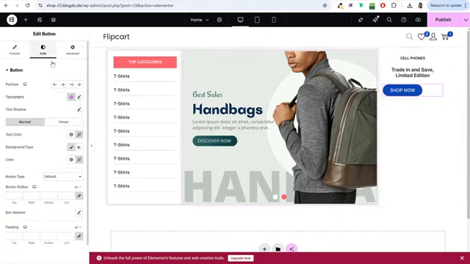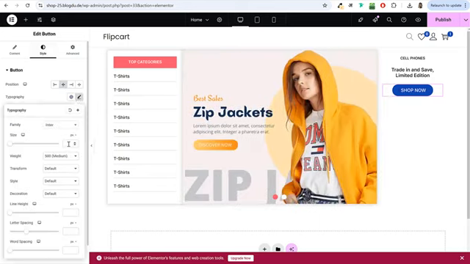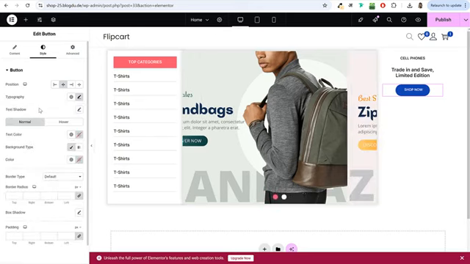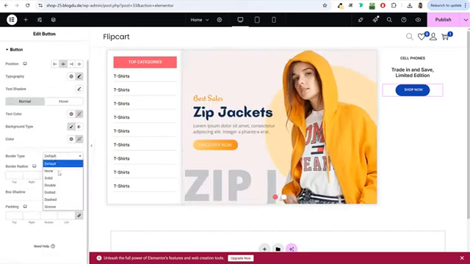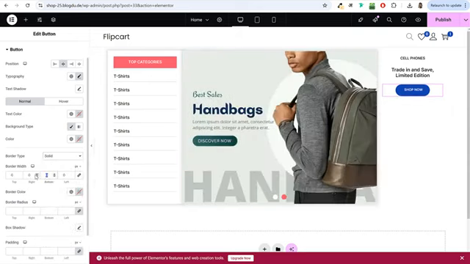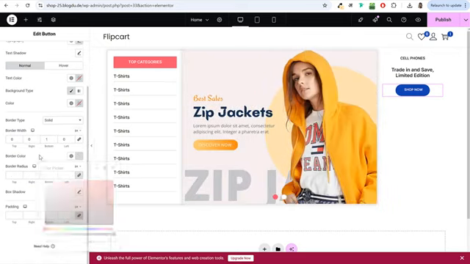Now go to style, bring it in center, and you can change the typography. You can change the size and all for this one. Now for the button, I want to make it 11 pixels and make it 600, a little bit bolder, right? Then after that, we have border. So I'll select border, make it solid, but we want it only at the bottom. So under bottom, type in 1. And what border color you want, you can also select that. So maybe some light border color. Border radius, make it 0.